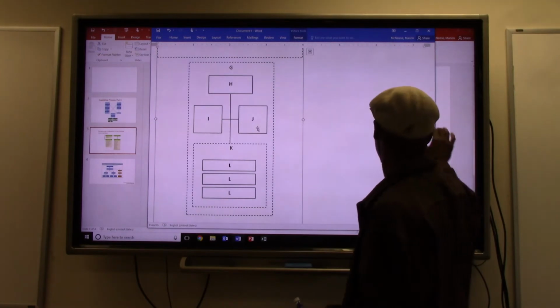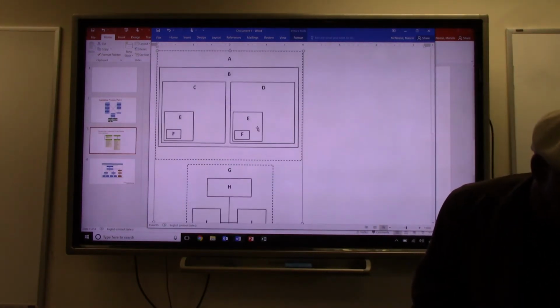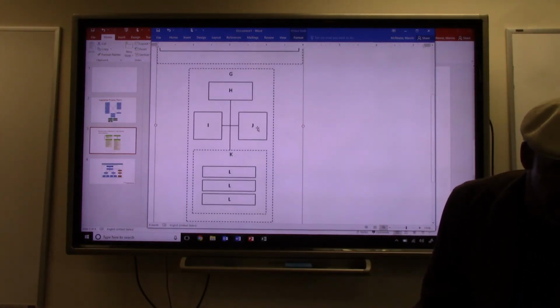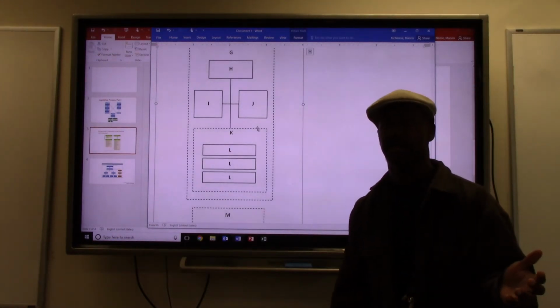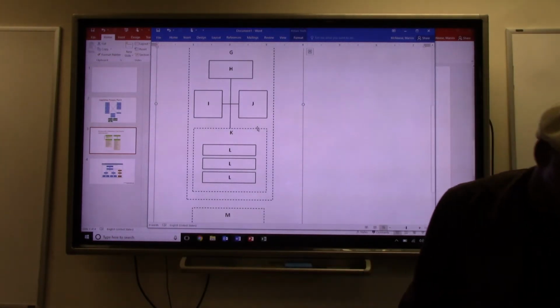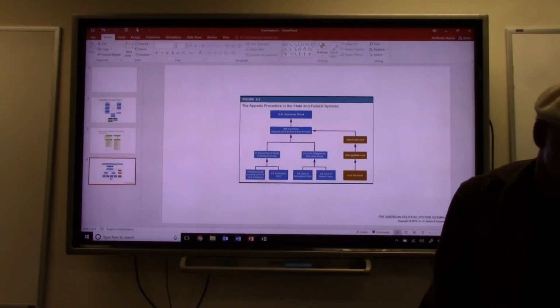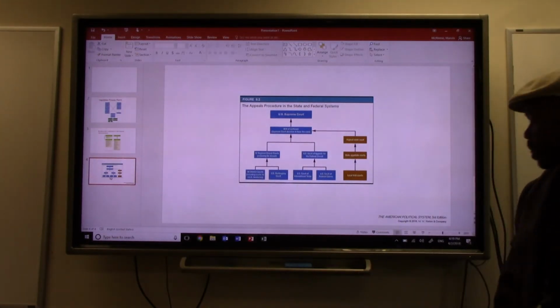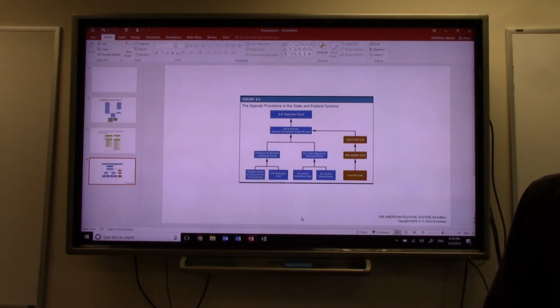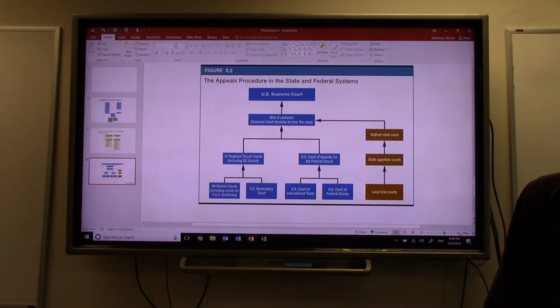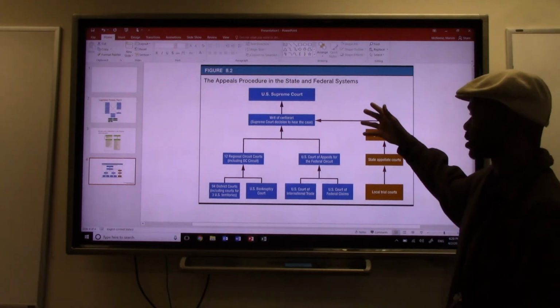So if we've taken care of the legislative branch, and if we've taken care of the executive branch, that leaves us only the judicial branch. Exactly, I think you were with me. And that's down here. And so we can look in our text at this particular diagram of the judicial branch. Let me try to zoom in on that a little bit. It's kind of small. All right? And so you see exactly what we're talking about.